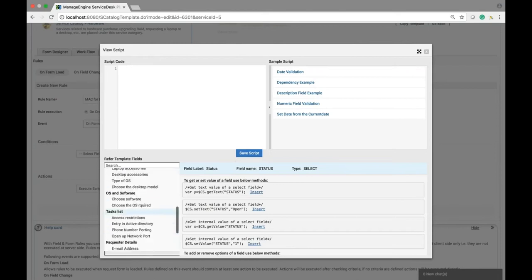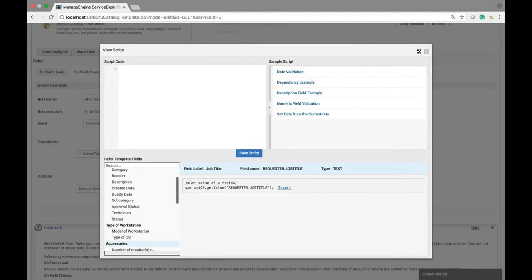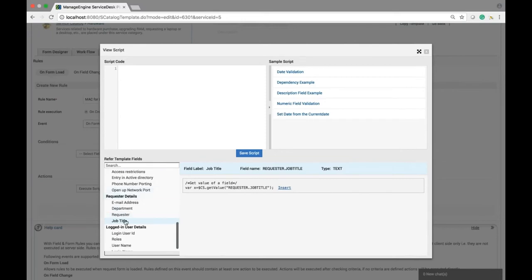The first thing for this requirement is I just need to pick the role or the job title of the user who is logging into the application. I have the list of fields available on the application, and under requested details, I have a field called job title.